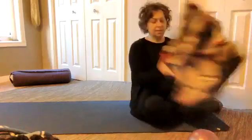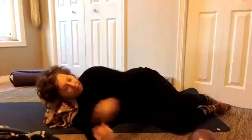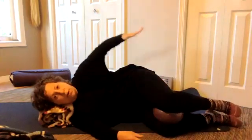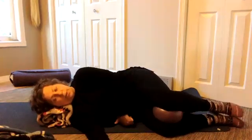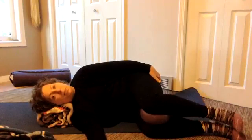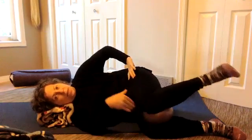So coming on to the other side. Something under the head if you need it. Ball between the knees. Okay, make sure that the knees are stacked over top of each other and the hips, pelvis isn't rolled forward or back. Hips are stacked on top of each other, and you're in that 90 degrees like you're sitting in a chair. The heel doesn't come towards the bum. So rotating internally into that top leg. Knees stay stacked. I'm not letting my top knee travel.